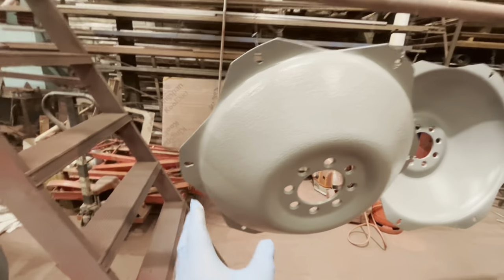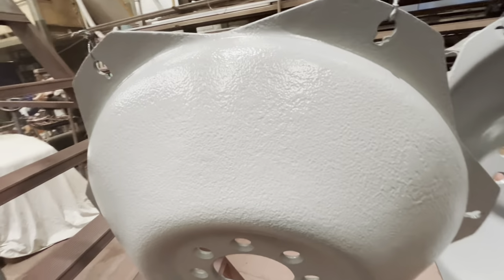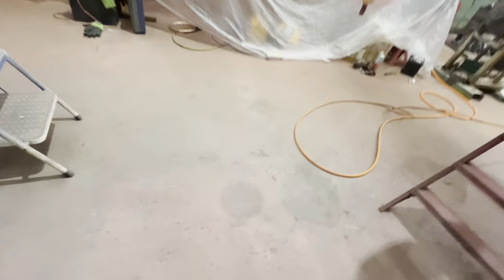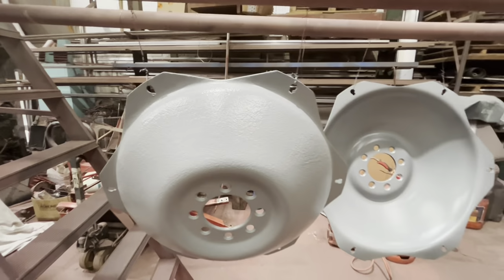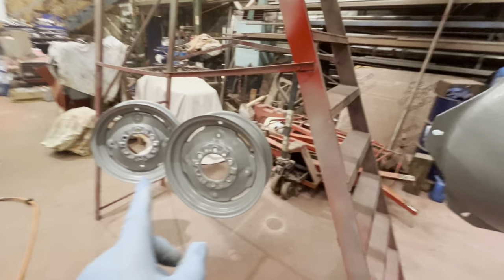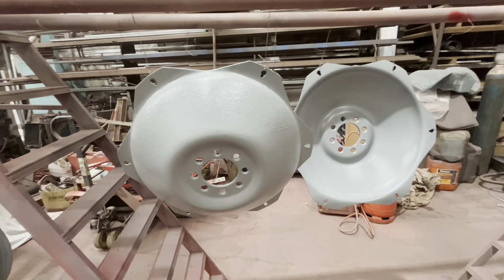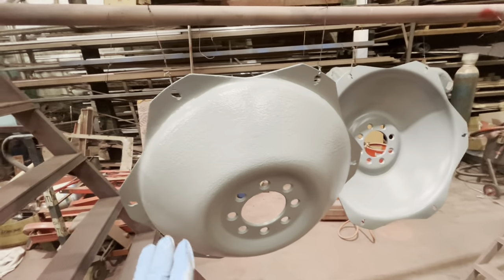This one, I'm going to have to do a little bit of filler work and sanding, because it's not the best finish on the steel work. Whereas that one's looking okay. So one's going to have a bit of filler and rub down. I think we should give it half an hour and put another coat of primer on it, and probably on those as well. And tomorrow morning, I'll give those a rub down and put a bit of filler in, smooth it off, make it look a little bit better.